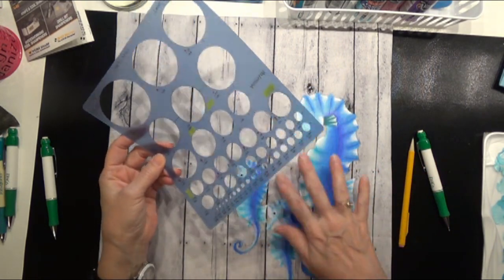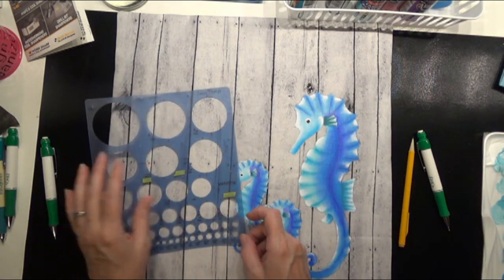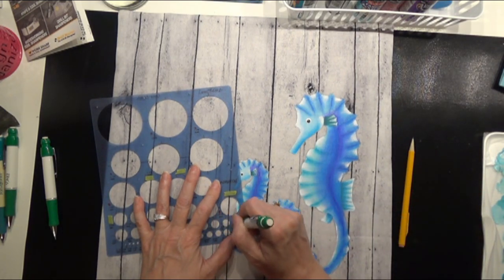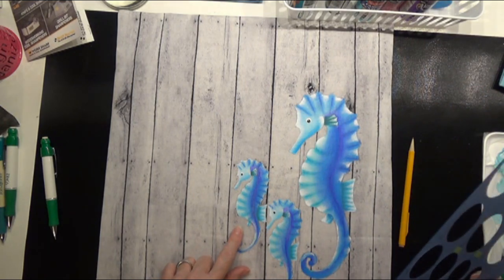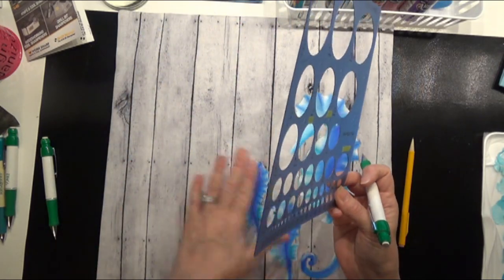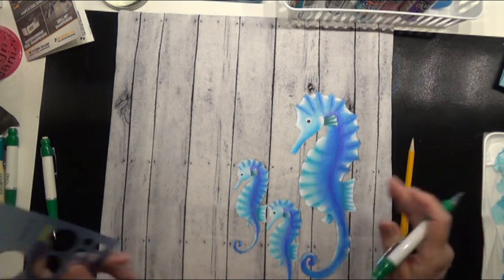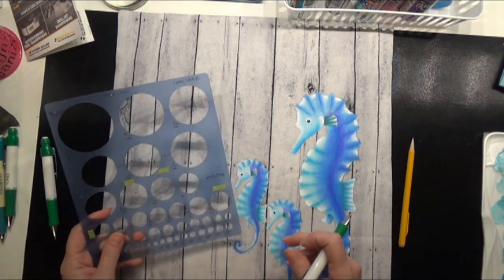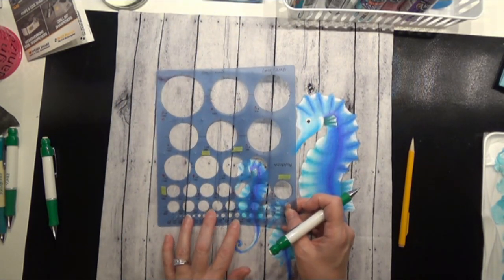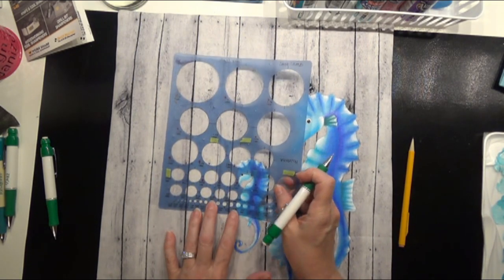So I want some smaller bubbles around the little guys. So I think I'm going to draw a bubble here. So I can see that. I'm sure that you can't see that at all. So now you can use the pattern that I give you for placement of the bubbles, or this is where you can be creative and just decide where you want a bubble. So I've got one there, and I think I'll do a couple of smaller ones close to it, like they're trailing up.